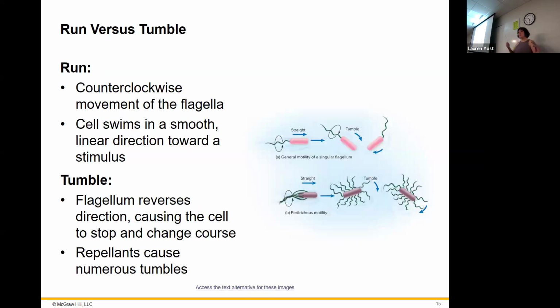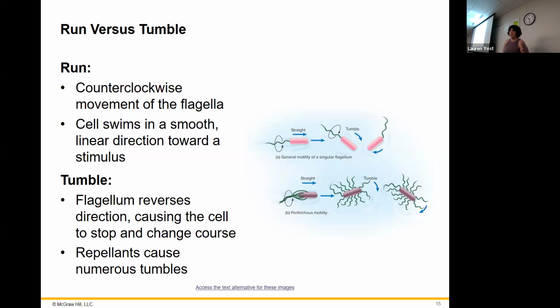Here's how they move. Even though we only spin our flagella in one direction or another, how we move is in runs and tumbles. So a run, we're just spinning our flagellum in one direction, spin, spin, spin. And then a tumble, we suddenly spin the other way. And that causes it literally to look like it's tumbling. And then it can keep going that other way or going the same direction, or it can shift and keep trying to turn around and do whatever it needs to do to get hopefully closer to the thing it wants to get closer to, or farther away from the thing it wants to get away from. And that's really how they go. They can't direct their movement any more than that.